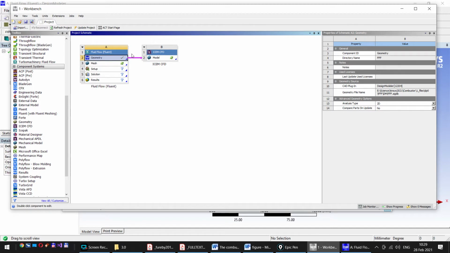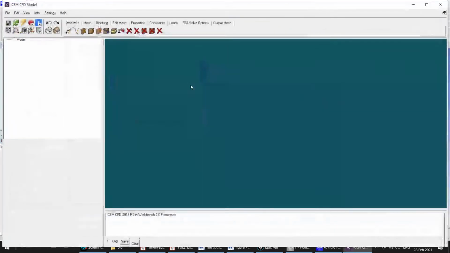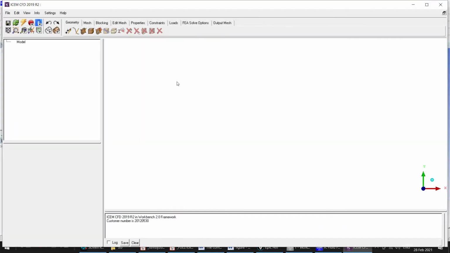Now they are connected by this line, and it means that the geometry from this part is transferred to the model of ICEM CFD. Let's open ICEM CFD. Double click. Now it's opened.